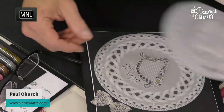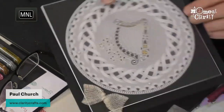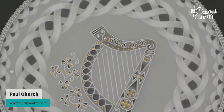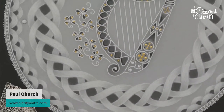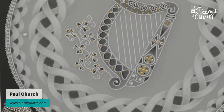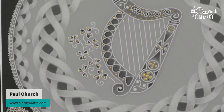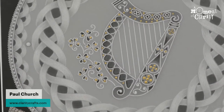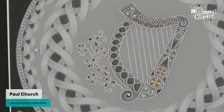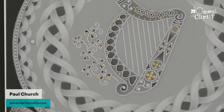So now what I want to do is have a look at that gold paint on the front. Let me bring it in on this one now, number two. So the gold paint on there. Now, you won't get this effect with the gel pens. It is a completely different effect because the pearlescent paint is raised. The gel pens would be flat. If that's what you want, then there's nothing wrong with that. But you can see the different size dots.